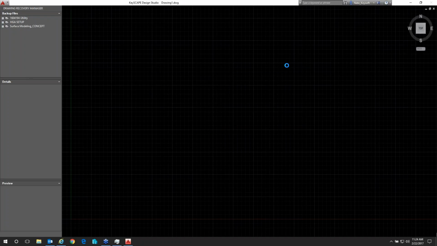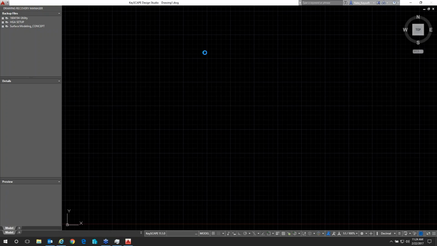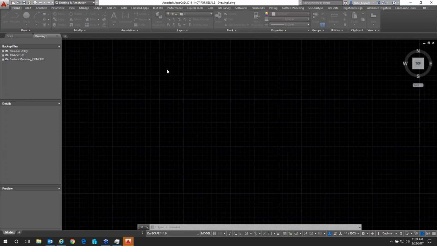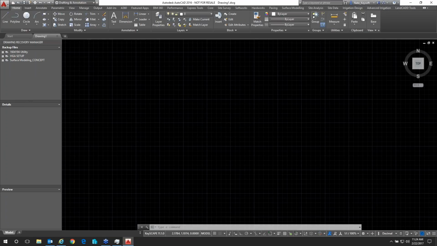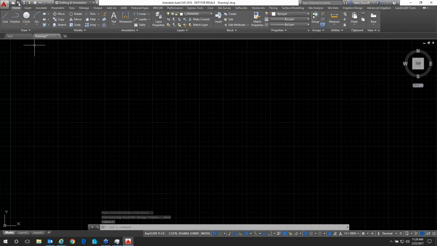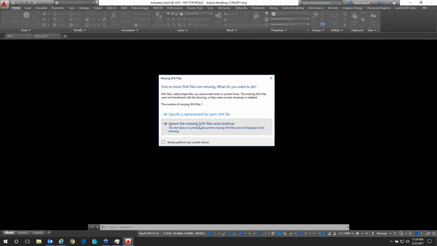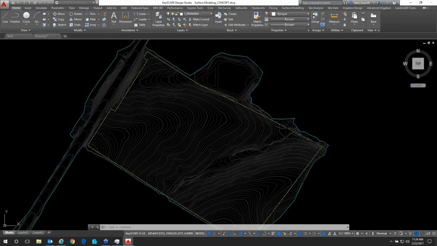I have another existing terrain already built in there, so we can start from that point. All right, let's open. All right, there's our drawing again. And we have that existing terrain already there. Once we finish loading, we'll jump back into the slope ranges.